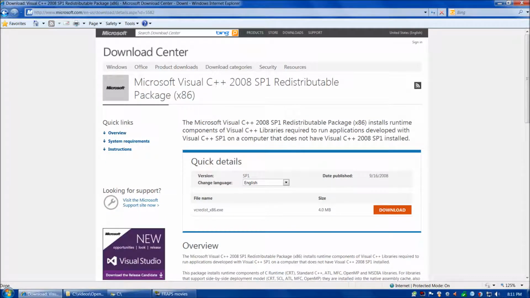And what this is, it's a redistributable portion of Microsoft Visual C++ 2008. It's not the entire Microsoft Visual C++ 2008 download at all. It's a very small download. This is directly from the Microsoft site, so it's perfectly safe. And the reason for this is that some parts of Emgu CV were written and compiled in Microsoft Visual C++ 2008 and therefore require this, even if you're using 2010 now.